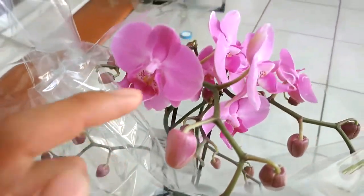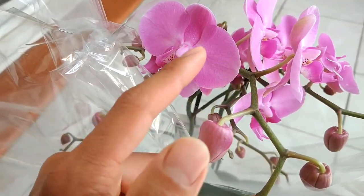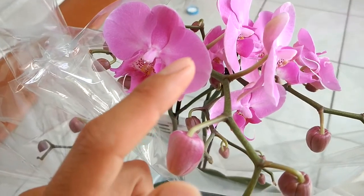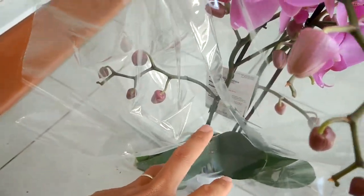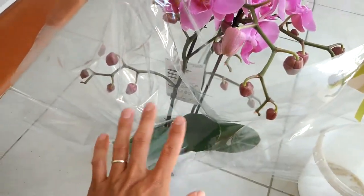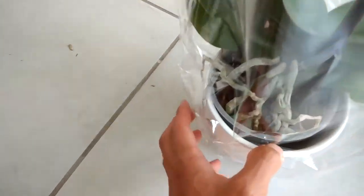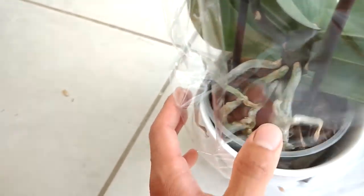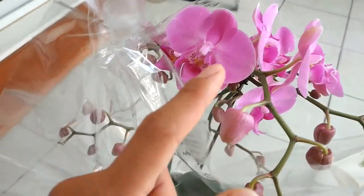If you want it to grow well next year, I tried putting it in earth to make it recover, but it dies slowly that way. Then I found a different approach for my mother-in-law. If you pay attention, when you buy this kind of orchid it does not grow in earth — it's in some bark or tree material, not earth. So you don't need to put it in soil.